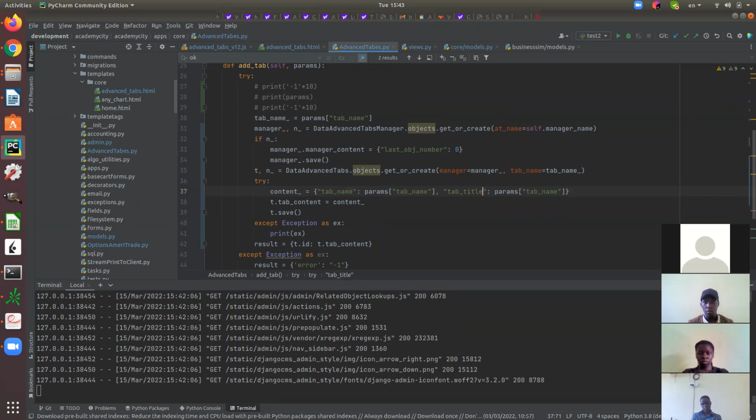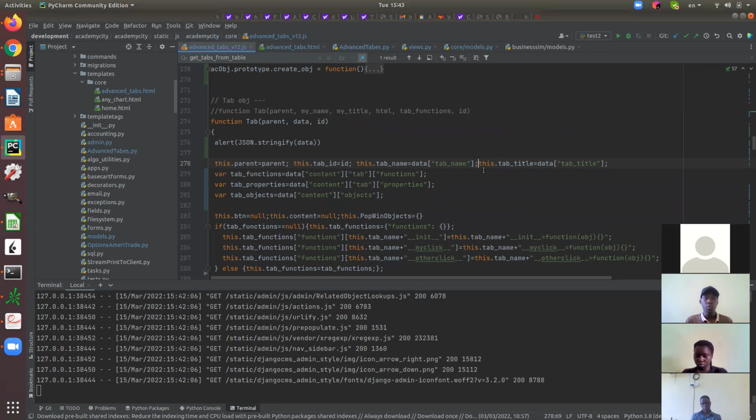Daniel, you see how I work? Step by step. I keep the same name. And then later on, we'll open an editor that will be able to change the tab name. Okay? For now, we'll keep it that way. So now when we get it back, when we create, it will create automatically also the tab. It will also give me the tab title to be the tab title.